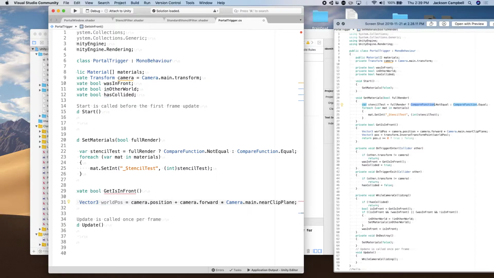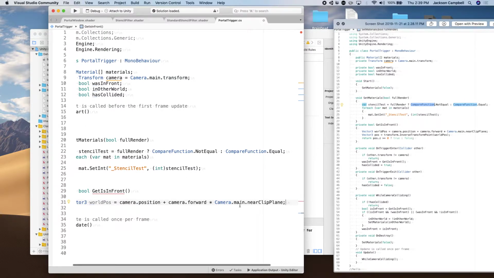I'm not sure. My far clip plane was set to 20, but I feel like that was a custom thing. I think maybe the far clip plane is 200 normally. We're going to change ours anyway, because we're going to have things that are over 20 meters away in this example. All right, so where are we?